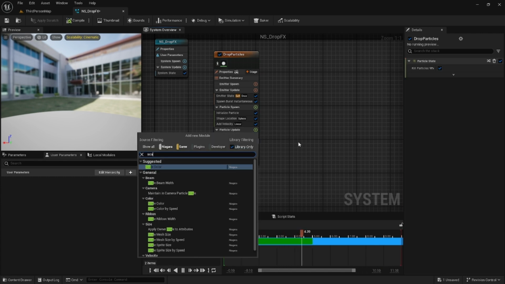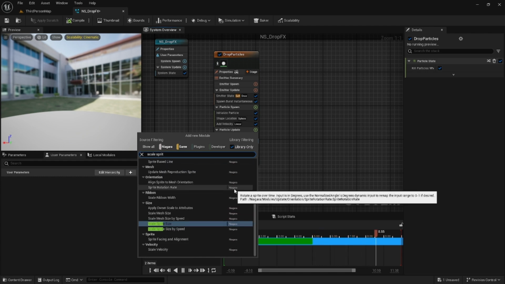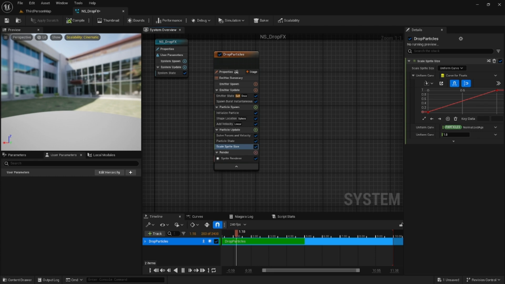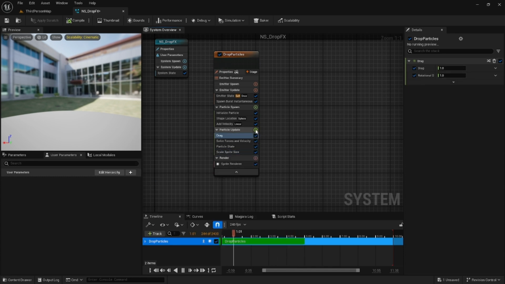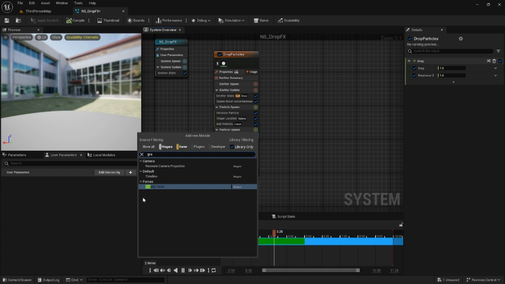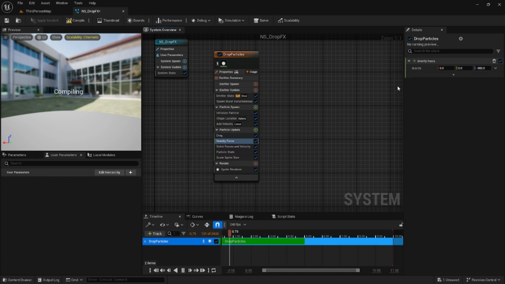We're just going to do some basic visual stuff here, just to make them look a little more visually appealing, but we're not going to spend a lot of time in this. Let's do our gravity force. This one's important to get it to come back down. And I don't want it falling that quick. So I'm just going to do negative 500.